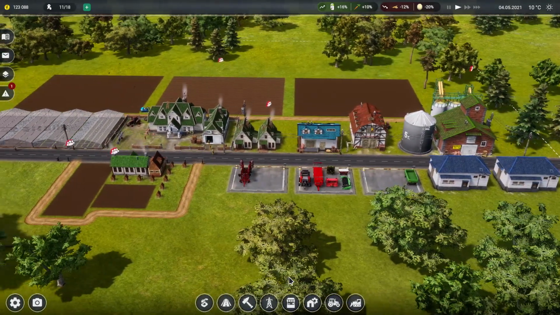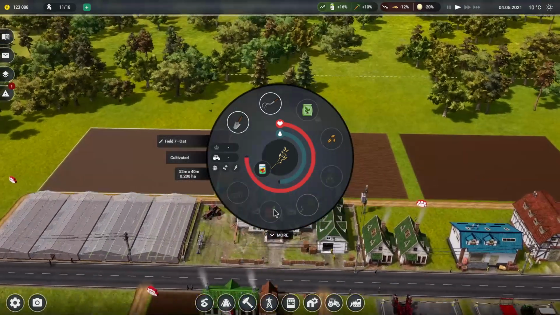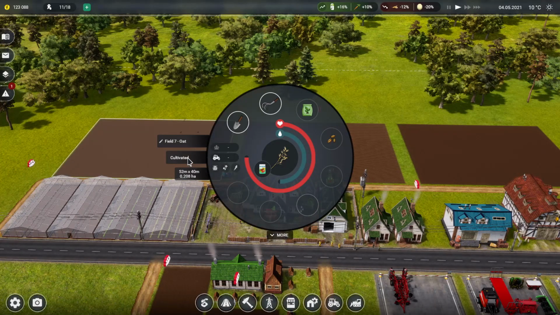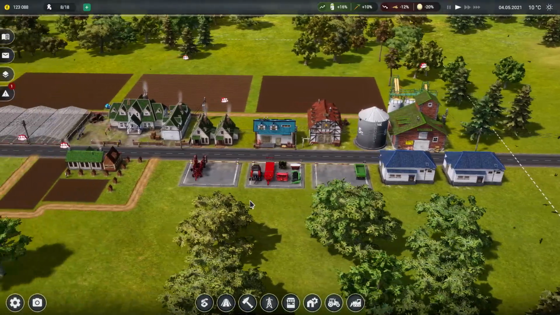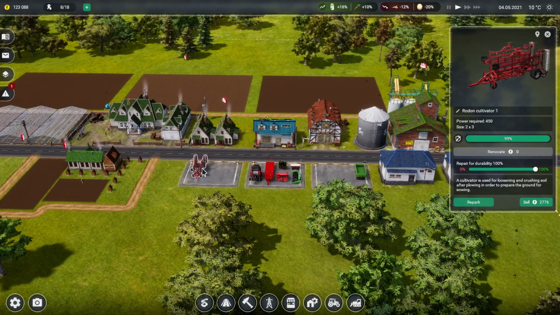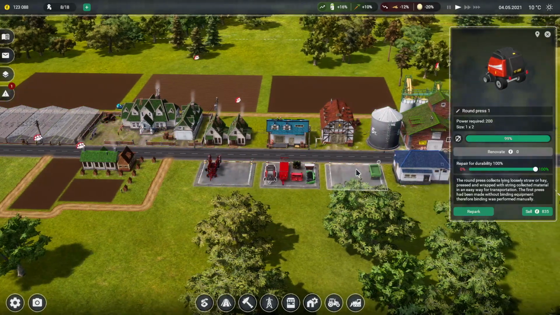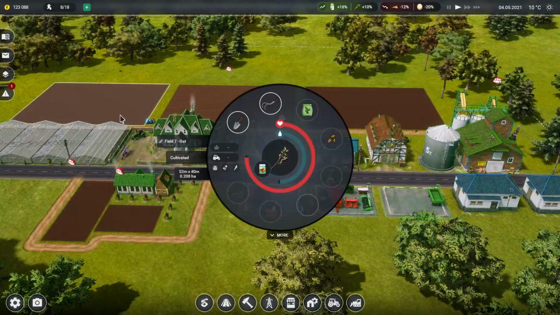Got a bit of a problem here. This field, and I figured this out, and this is why I had to restart the video. I had all these fields planted, but for some reason this field was not getting worked on. It was before, but the problem is I built this machine shed over here, and it now thinks these equipment pieces and garages actually have a range. See this? So this trailer, if I go to this field, it'll show that I have a trailer available, right?